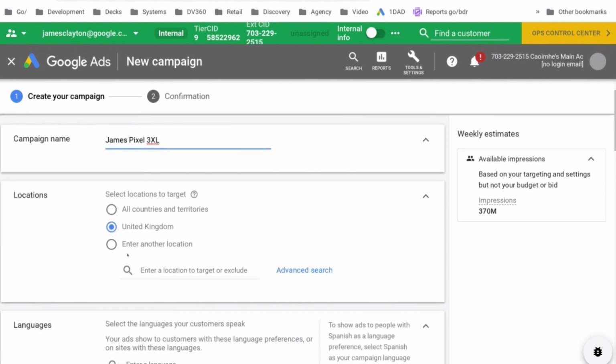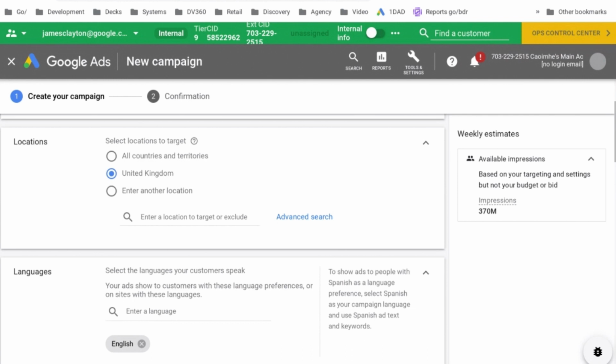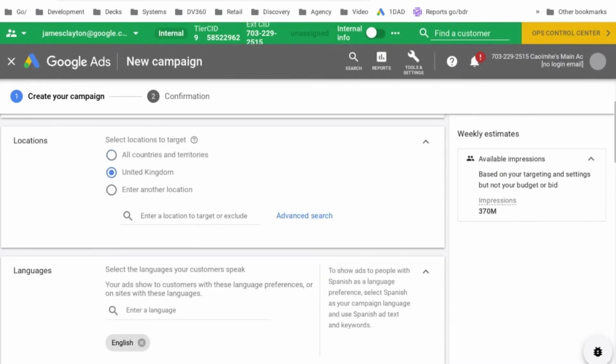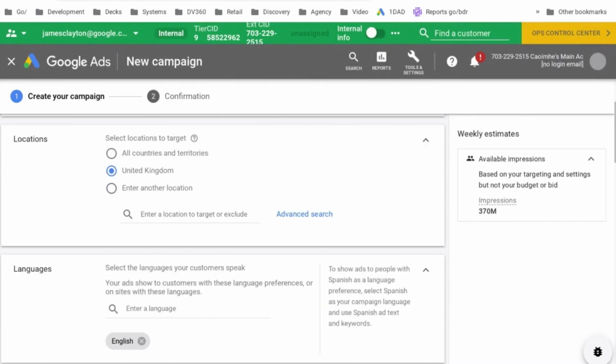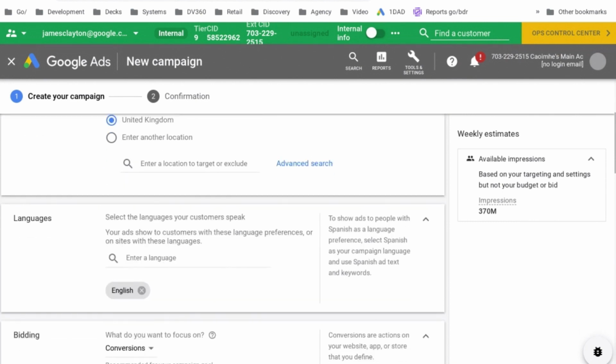Next is on to locations and languages. So you can have any mixture of locations and languages here. As for the languages, the advertisement is served based on a user's browser settings. So if their browser setting is set to English, no matter the location they're in, it will serve to them, and then you pick the locations at the top. But generally we find that most advertisers will do different markets in different campaigns due to the fact you'll have different creatives, different translations, if the account isn't already split at an account level by market.